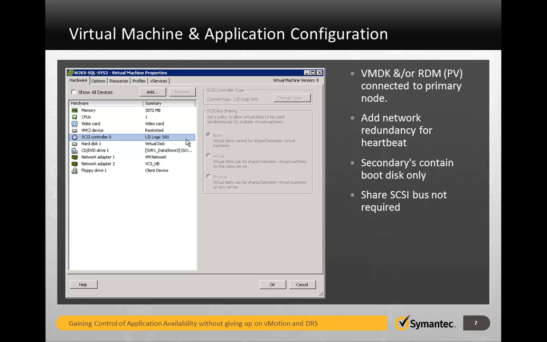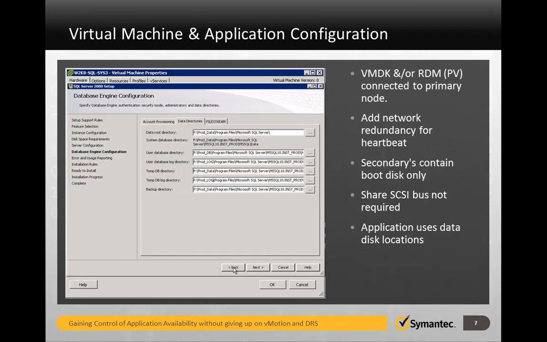So the data disk will move from VM1 to VM2, or sys2, sys3 in this case. Now finally, regarding application configuration, what I've done when I configured SQL is really point the data directories to the various file shares and mount points I created on the primary virtual machine itself. So here I've got a P drive, I've got my production data, and then I have my databases and logs pointing to various folders within those drive letters as well. So that's typically how the configuration is made up for the virtual machine.